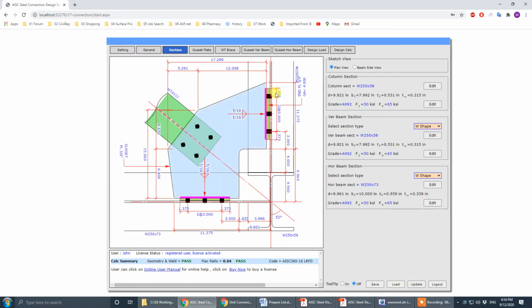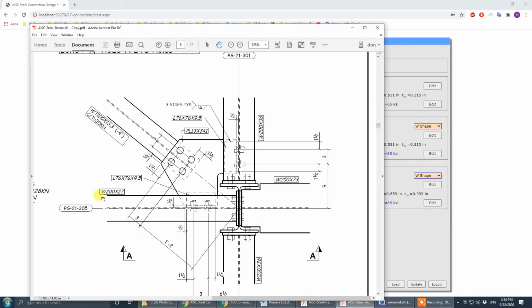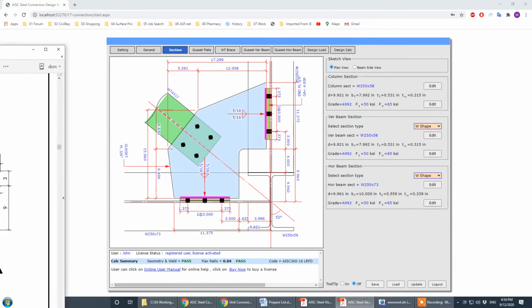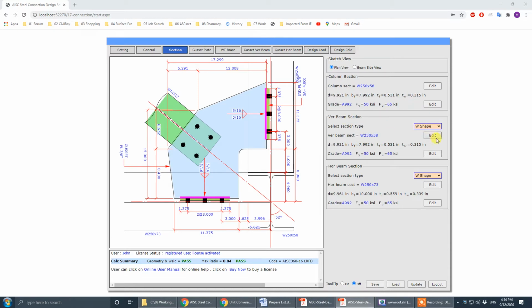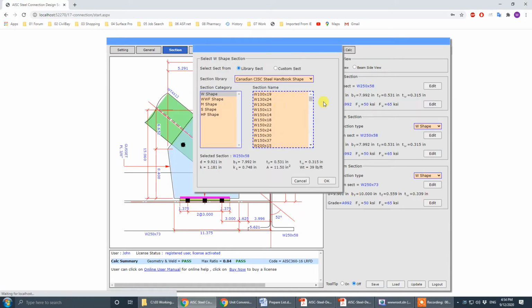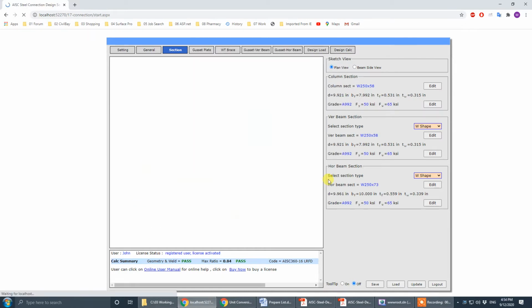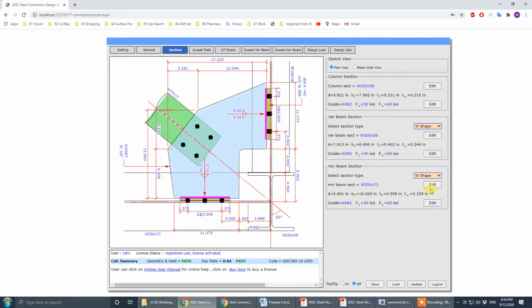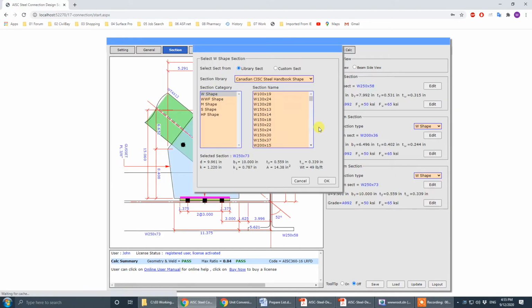Okay, so this beam is 236, this beam is 227. Okay, 236 vertical beam. Horizontal beam is 227.